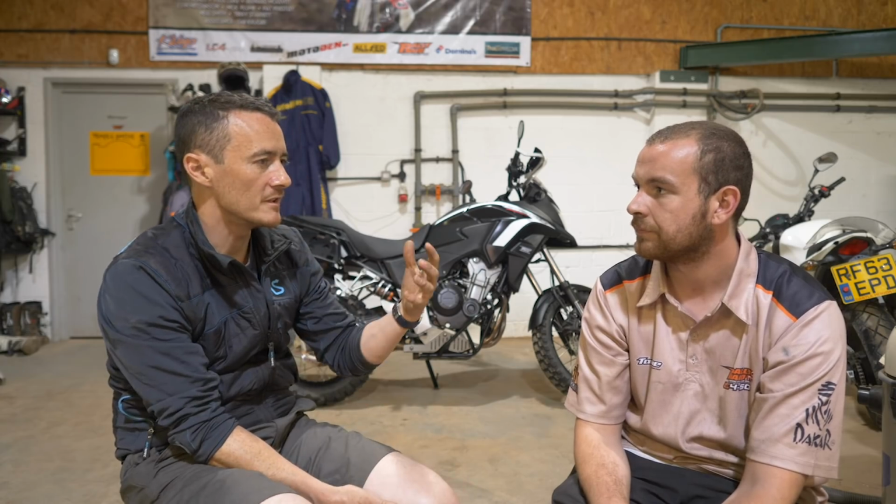Yeah, I noticed you covered the tank there to make sure that nothing scratched it. Yeah, it's just quite a common thing. As soon as you take the triple clamps off or loosen the bar ends, it will spin around, hit the tank, and then you've done yourself some damage. Yeah.